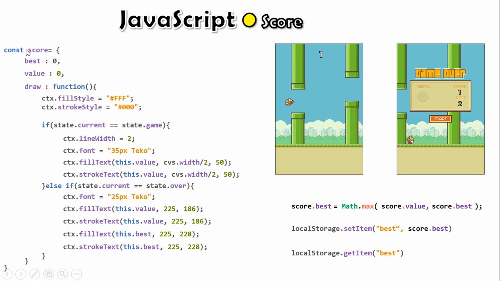So when the game starts, instead of saying best is set to 0, we really need to check if there is no value in the local storage. So I'm going to say best is set to localStorage.getItem with the key best. But what if there is nothing in our local storage? So we need to say or 0. So if our local storage is empty, then we set the best property to 0. And also, whatever we get from our local storage, we need to change it to an integer.